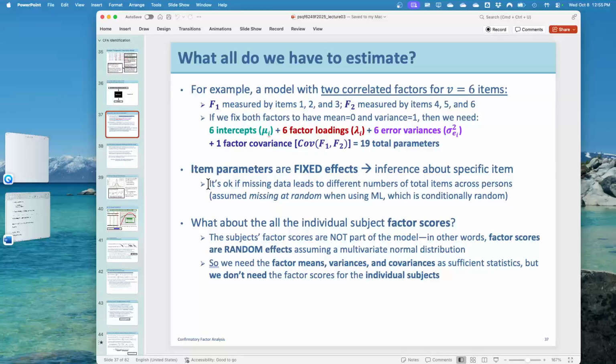If a person only gives you 5 items, though, the multivariate normal for 5 can be used, because what we end up doing, instead of saying, let's imagine they don't give you item 6 as a response, we just form a multivariate normal with what they did give us. So instead of having a 6 mean vector and a 6 by 6 covariance matrix, it could be a 5 mean vector and a 5 by 5 covariance matrix. So in many ways, what happens in missing data under maximum likelihood is that we're basically skipping over what was omitted. And so long as a person gives you one piece of data, you can use that one piece of data, right? So it is nice.